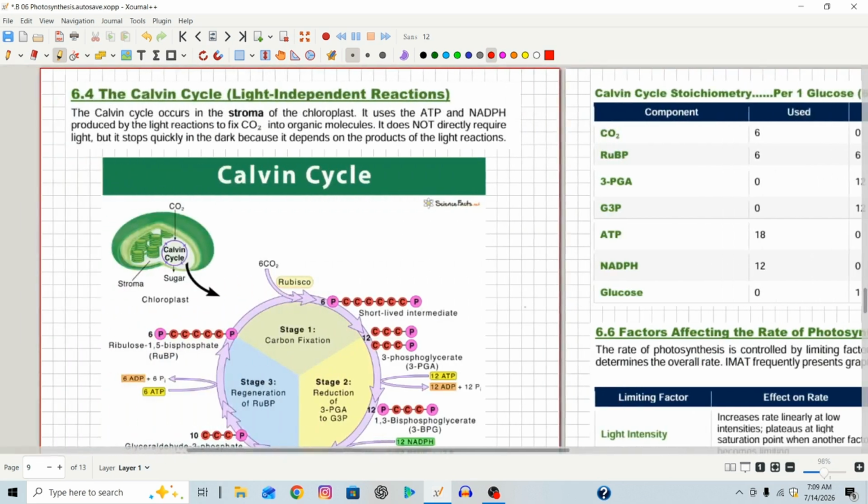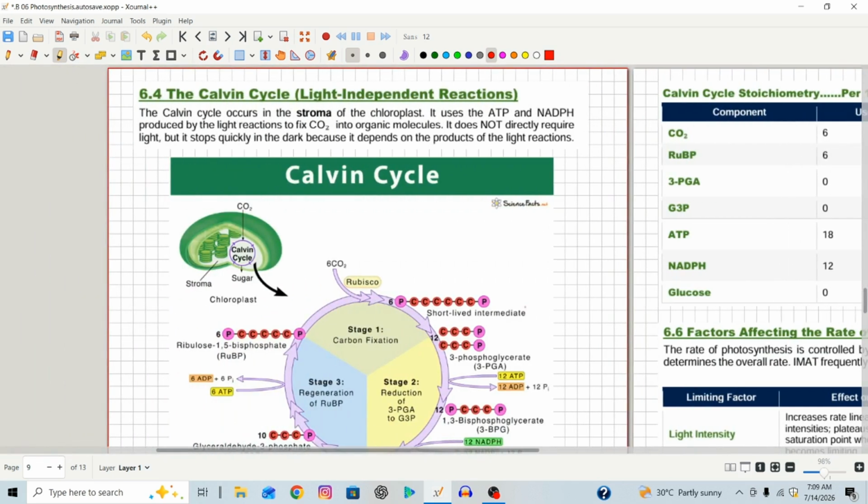So let's move on to our next topic, the light independent reaction. The light independent reaction actually happens in the stroma of the chloroplast. This process is really important, and this phase actually requires NADPH, ATP, and carbon dioxide, with NADPH and ATP made in the light dependent reactions. It is divided into 3 stages. The first stage is carbon fixation, then carbon reduction, and regeneration of the RuBP molecule.